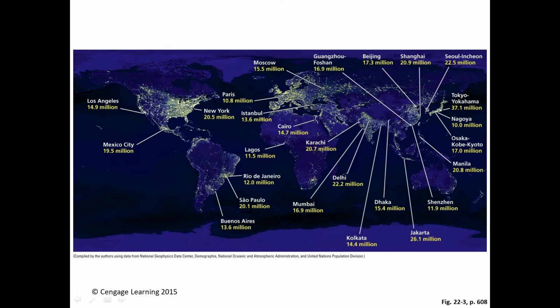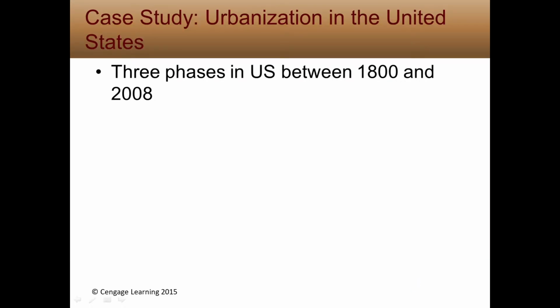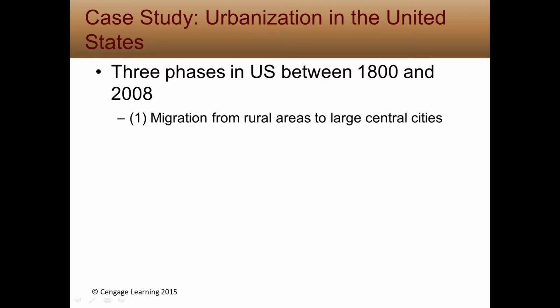Number 20 is asking phases of urban growth in the U.S. So that was global. Let's talk U.S. and let's talk U.S. between 1800 and basically now. So one trend we're seeing is people moving from rural areas into the city. Okay, urbanization. So in 2012, 71% of Americans lived in those urban areas.